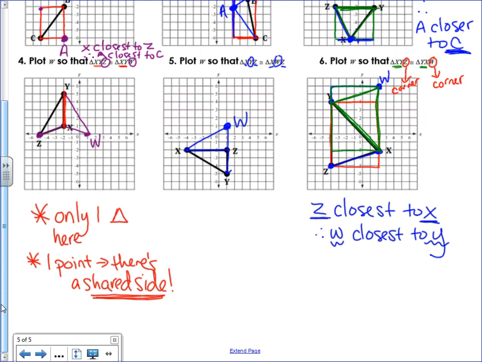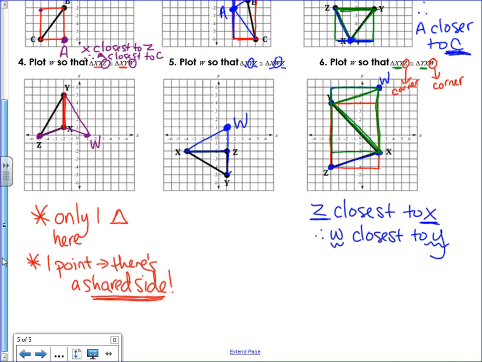I know this seems really hard on your test. You're only going to have to do one of these. Most of the time on the SOL, you just have to do a ton of distance formulas and see if you have congruent triangles. You don't have to actually plot a point. Or you could plot a point and do all the distances to check. Again, on the test, there's one of these. Well, there's actually 2, but you get to pick which one you want to do.